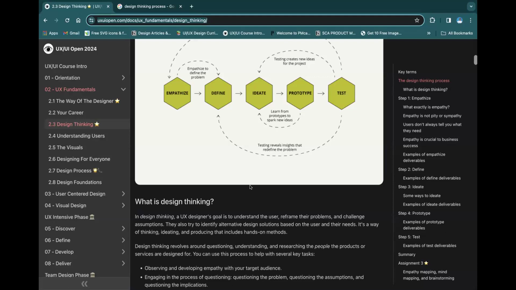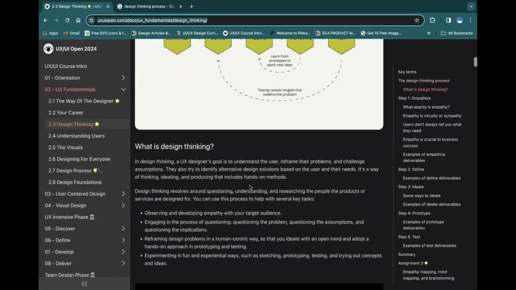But for this, we'll be using the 5 stage design thinking process. It will help you to understand and develop empathy with your target audience. It's going to help you engage in the process of questioning: you have to question the problem, question the assumption, and also question the implication.